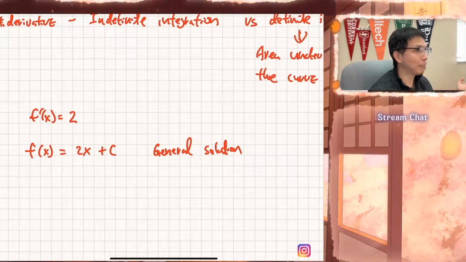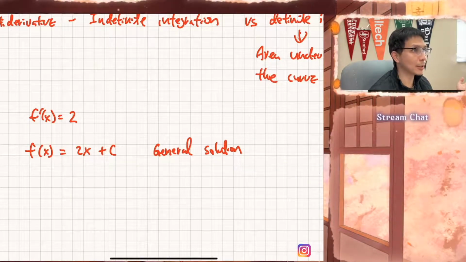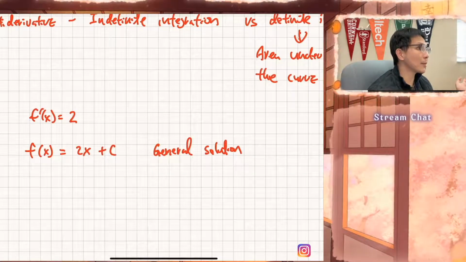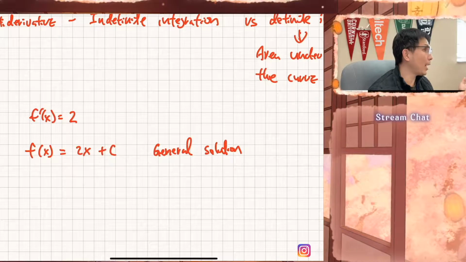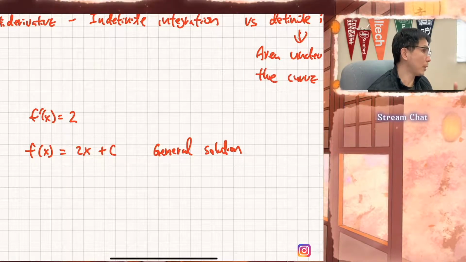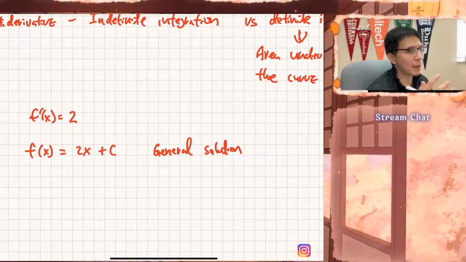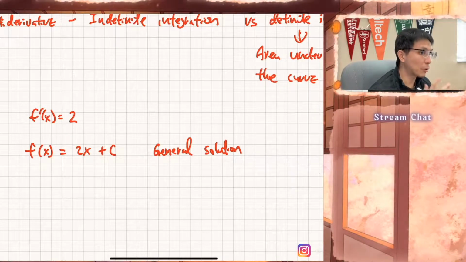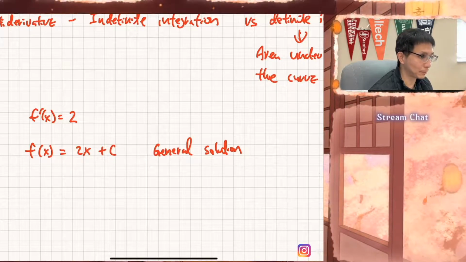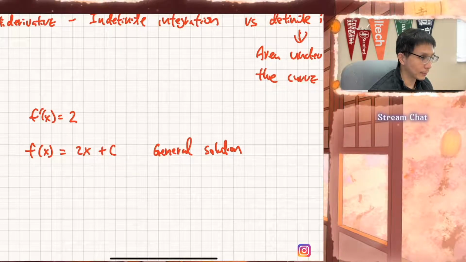But yeah, that was a very good question, about what the original function is. But the problem is you can't really graph it because you have this plus c situation. We don't know what the c is unless we have some type of initial condition, which we're going to talk about later. But right now we don't have anything to do with it. Okay.